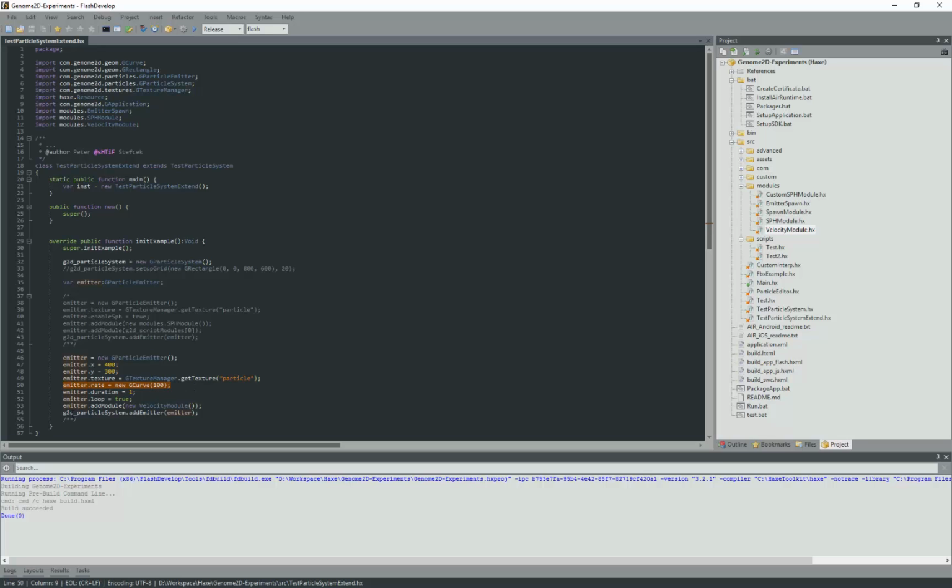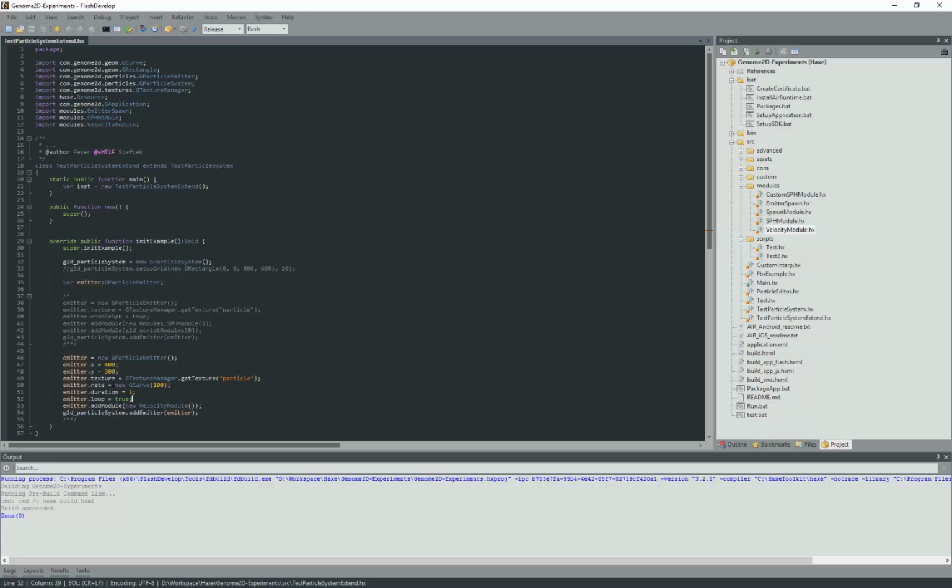Then there is a rate. As in the old GParticleSystem, not the simple particle system, we have a curved rate. So you can specify any curve. It can be Bezier, it can be linear, it can be both. The curve, if you call interpolate on it, will return the actual rate at that time. If you know how curves work in particles in Unreal Engine, or I think even in Unity, you may know this is how the rate of the particle system develops in time.